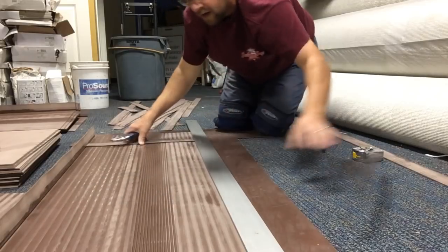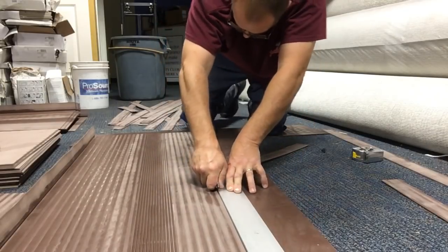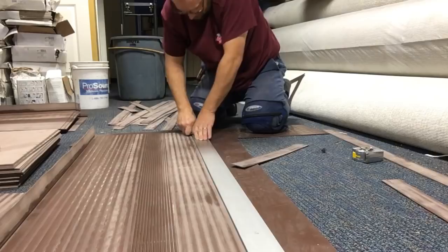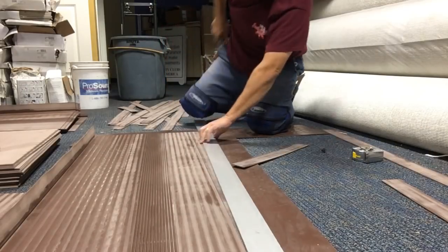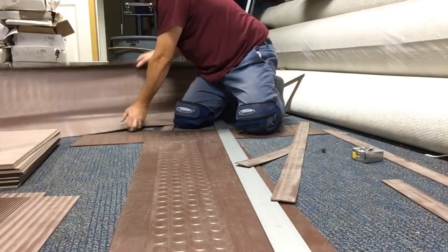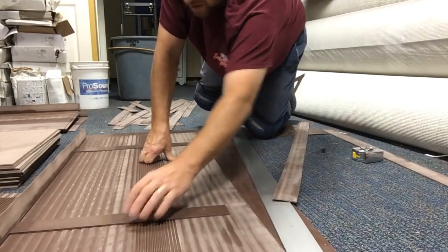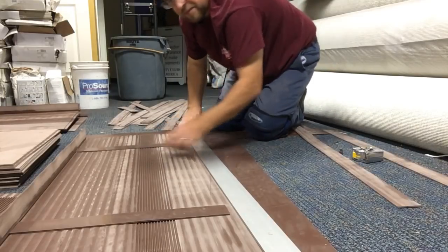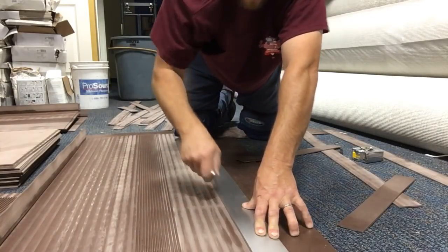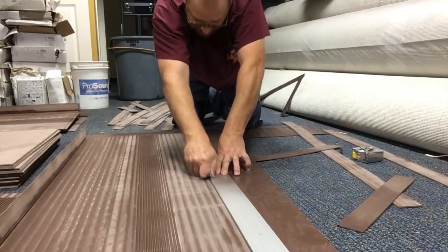And not only can you do this with this, but you can do this with wood. Pretty much anything that you're making a lot of repetitive cuts with, you can do this. Maybe somebody can take something from this and speed up your process. Whether it would be laminate, hardwood, whatever the case, it doesn't matter. You can always make some kind of little wedge or stop block or whatever you want to call it, something that you can just throw down there and get your cuts the exact same for every cut.